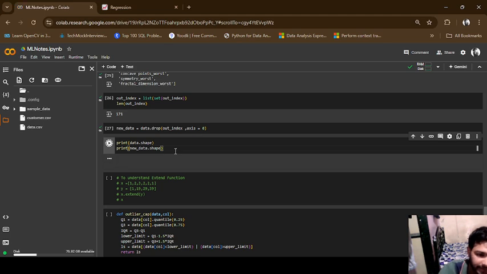If we print the shape of the data, we had 568 rows, and after dropping we have 398.